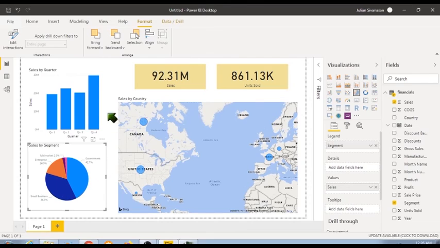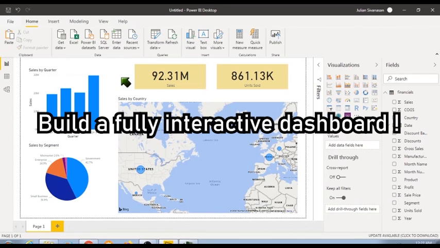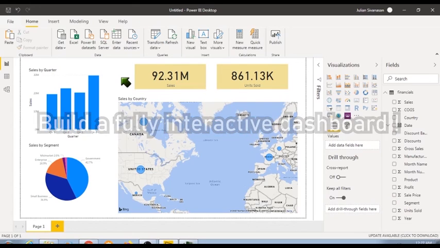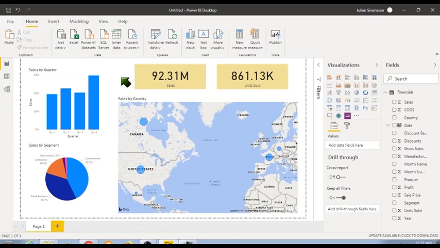I've just created a pie chart, and I've just clicked here to show how it interacts with one another. So it's a simple demonstration of Power BI. You can actually create many things with Power BI, and you can create wonderful reports. This is just a simple demonstration. That's all. So I hope that you found Power BI very easy to use. Maybe you could actually get the Power BI software. You can download it from Microsoft. It is free for you to use. All right. So there you go, simple demonstration.